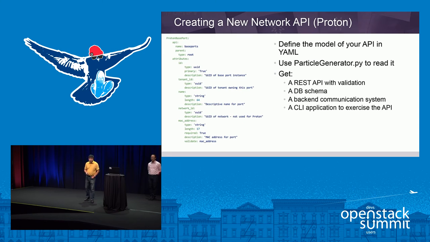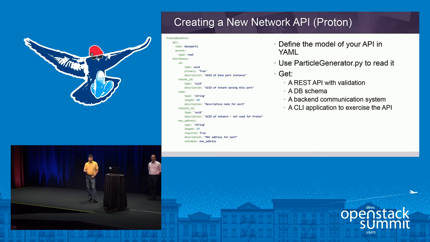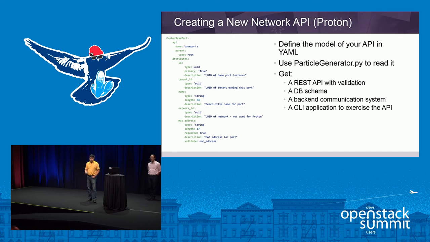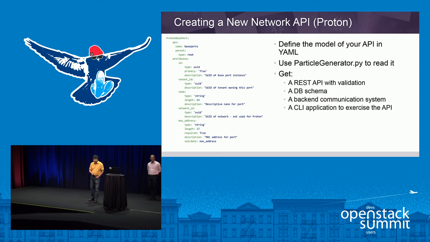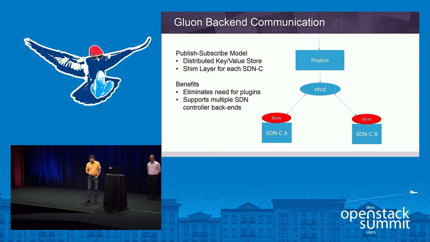Here's an example of the model we have — those APIs in the YAML file. We use L3 VPN as an example. Any network services can be modeled in this way, and it can be read by the particle generator to generate the API endpoints, validate these endpoints, and define the database schema and backend communication method. That information is stored in etcd. The key word here is 'model' — it doesn't have to be YAML. As long as we have tools, it can be modeled in TOSCA or different types of modeling languages.